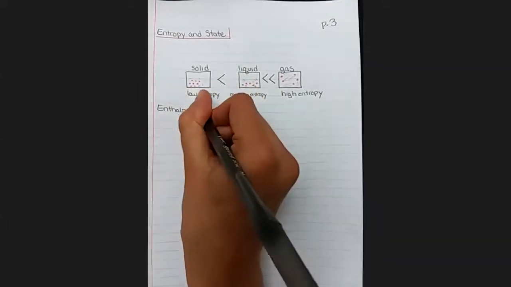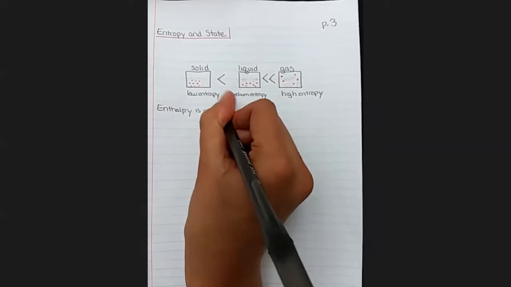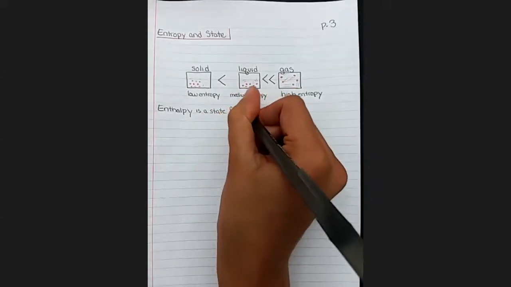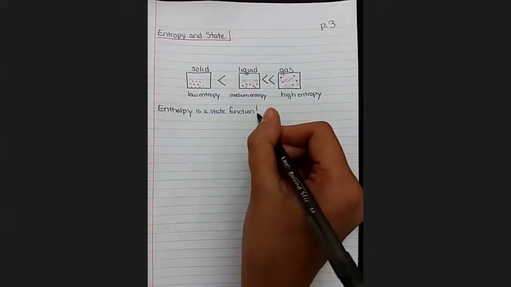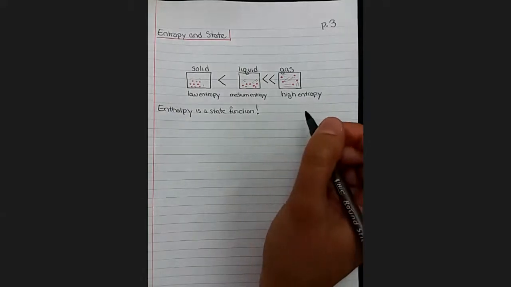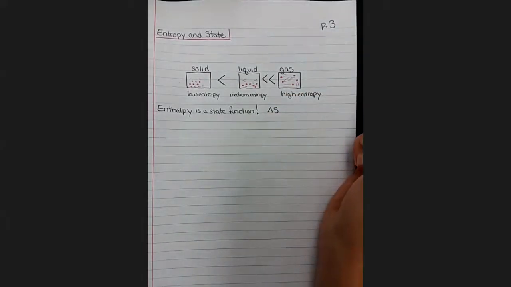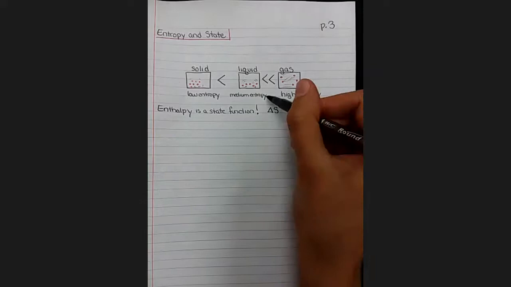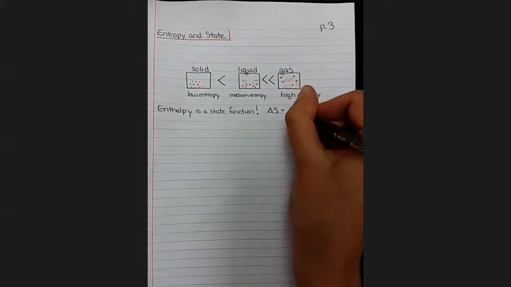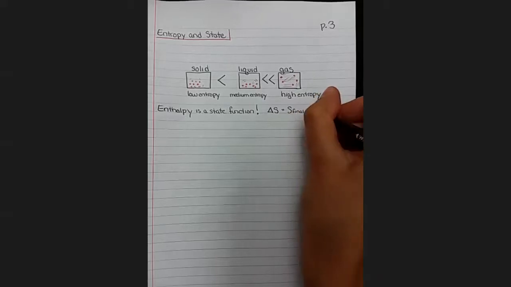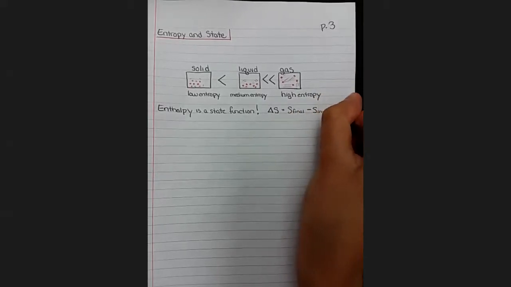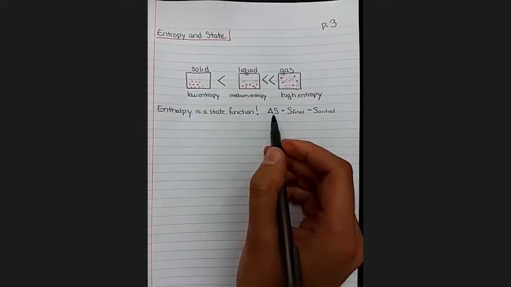And another fun thing we can do that we already know how to do from the chapter on thermochemistry is we can observe that enthalpy is a state function. Remember what that means? It means that it only matters where we started and where we finished, and not how we got there, that the difference is the same. So that means we can use delta S to describe the change in entropy rather than looking at the value of the entropy of each individual state. So we know that no matter what the change was, the final minus the initial entropy will always give the same change.